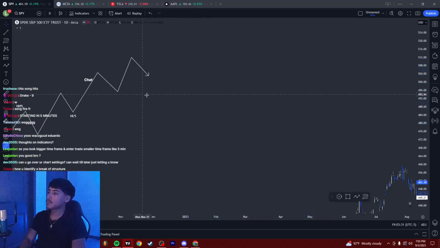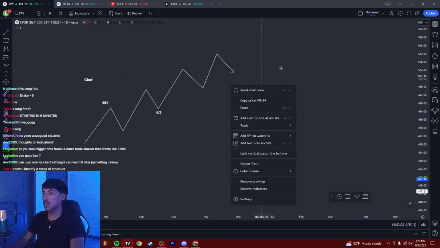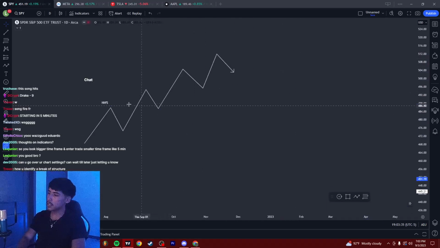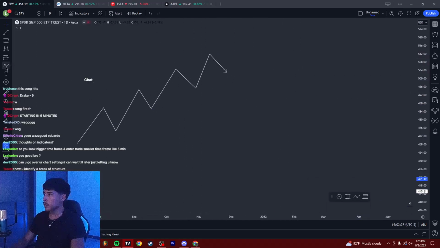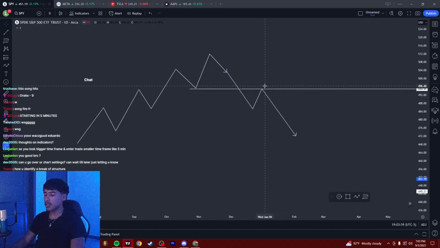And then now, I'm glad you asked, how do you identify a break of structure? This is how you do so. When the market is uptrending and it breaks structure, this is all it is: when the market goes from making higher highs and higher lows into making lower highs and lower lows, right? So if we break a previous low, that would be your break of structure. And this would be your retest or entry point.